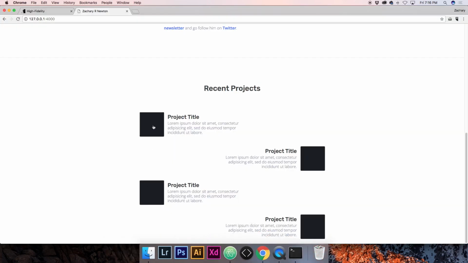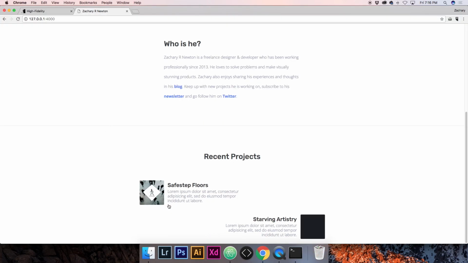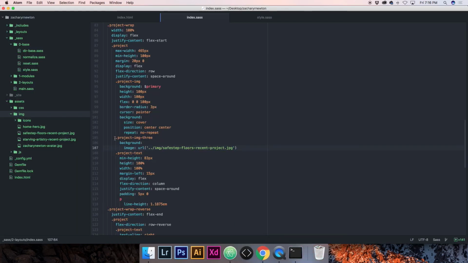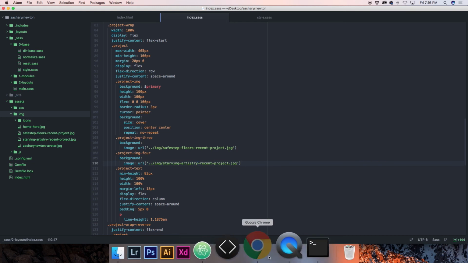Now let's see if this worked here. Alright, so we have this one right here, and we're just going to go ahead and add an image to the project image 4, and I am just going to change this to starving artistry. And now we should have a different image here.